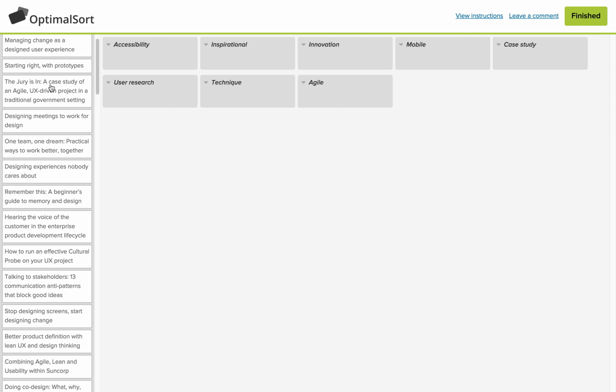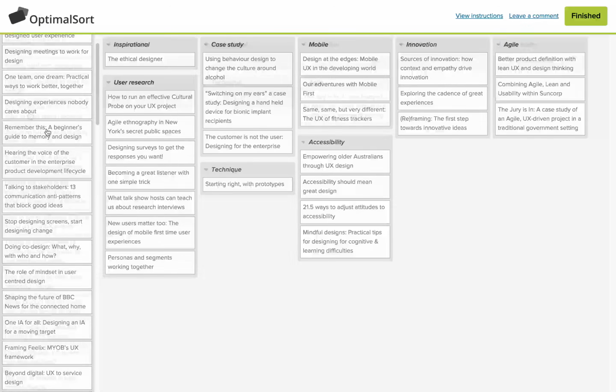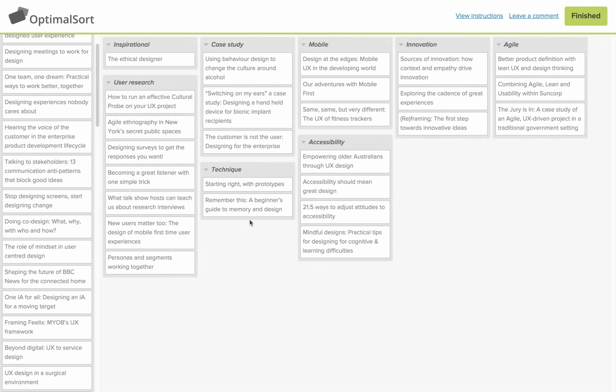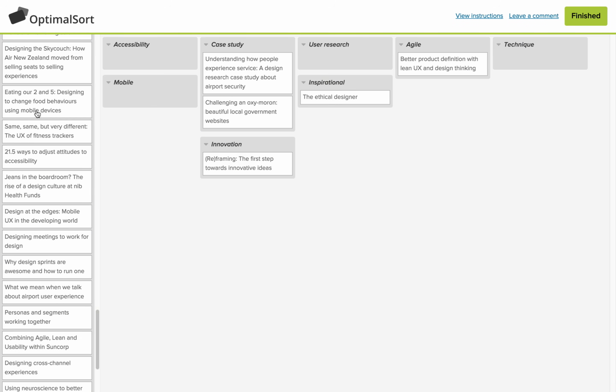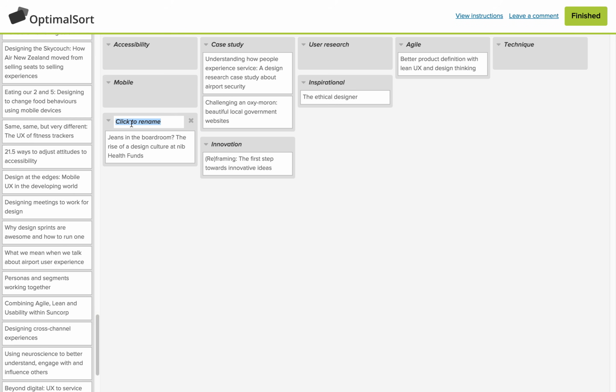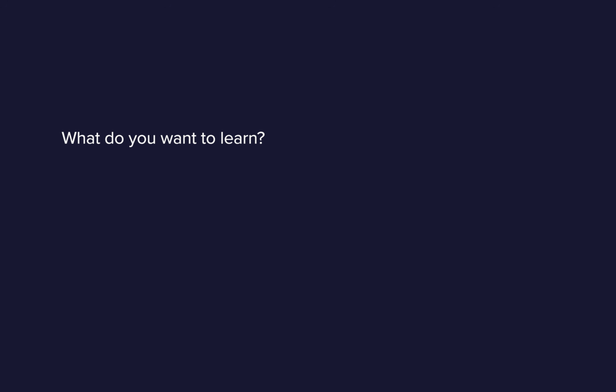In a closed card sort, you give cards to people and the categories and see what cards they put in each category. In a hybrid card sort, you give them cards and some starter categories, and they can make extra groups if they like. Open card sorting is great for seeing how people will group the content. It's the method I use most often and the one I find most useful.